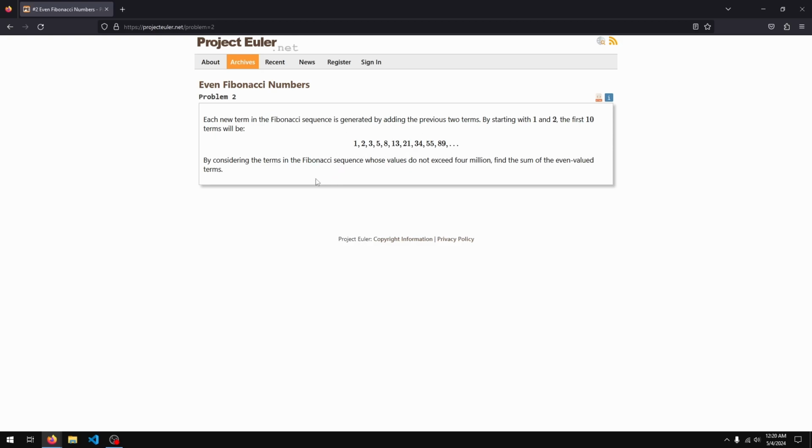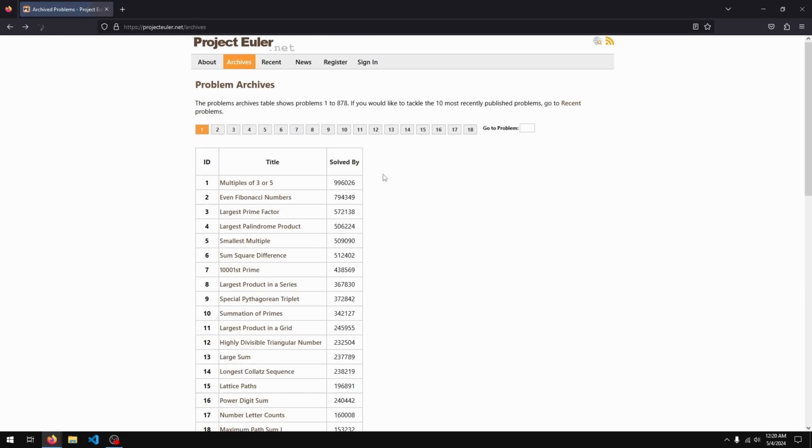But let's say you still don't understand what it means, then you can look up a tutorial on what Fibonacci numbers actually are. So yeah, you can use Google to figure stuff out, but don't use it to get solutions to the problems.